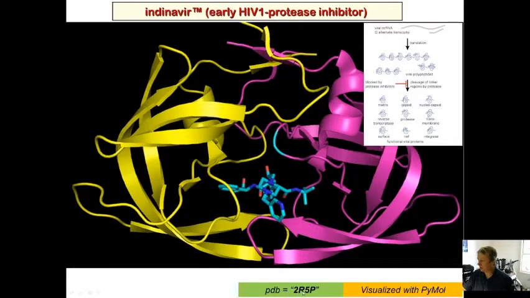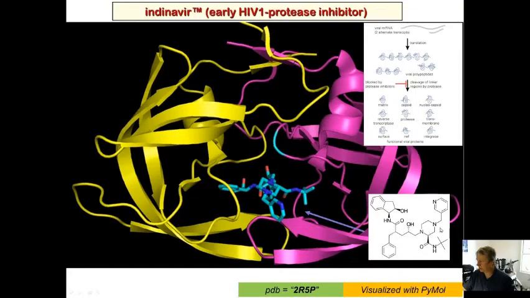This is PDB 2R5P. This is probably an easy one for you to view with that tool that we used earlier. It's probably one of the easier ones so far. And this is what the drug is. This is a human-created drug that complementarily fits into the scissors and messes it up. And there are better ones. This just happens to be one of the early ones that was characterized by X-ray crystallography. And so that's indinavir.